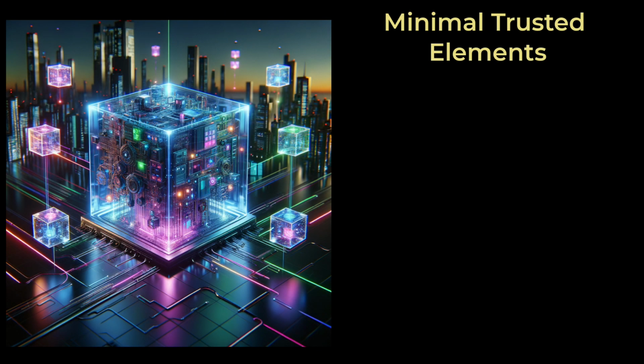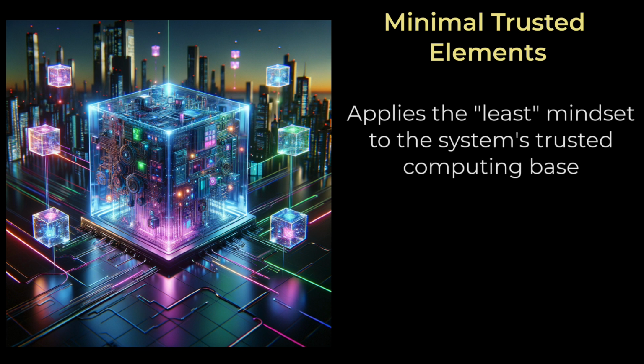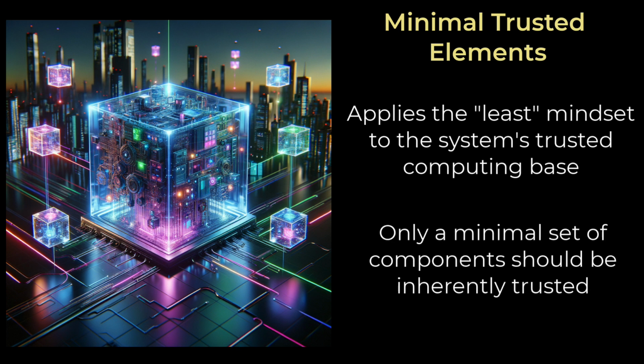Another principle in a similar spirit is minimal trusted elements. This one applies the least mindset to the system's trusted computing base. Only a minimal set of components should be inherently trusted to maintain security. If possible, push functionality out of the fully trusted kernel or base so that the impact is limited even if non-core components fail or are subverted.